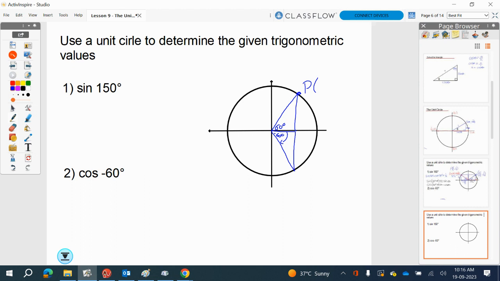Okay, so for cosine, would you move clockwise, or why did they go down? Is it because it's negative? It's because the angle is negative. So you would also find the sine of minus 60 with this triangle down here in the 4th quadrant. So minus 60, the terminal angle, is in the 4th quadrant. Is it cosine 60, sine 60? So this one up here, we can write it in 2 ways. It's cos 60 degrees, sine 60 degrees.